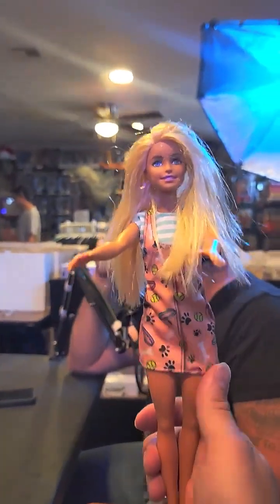Here's a Barbie doll. Now we need the multiple angles for the website. Here's the doll, right? It's just a normal doll. Nothing's wrong with it. I already explained this.